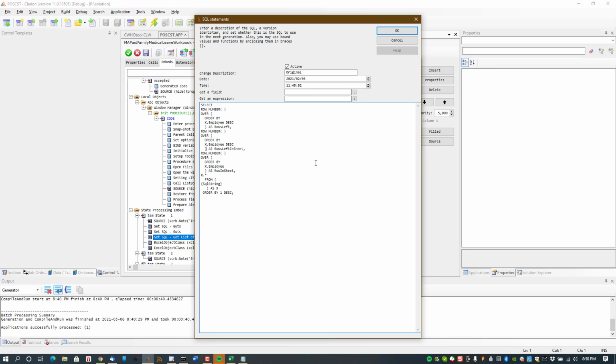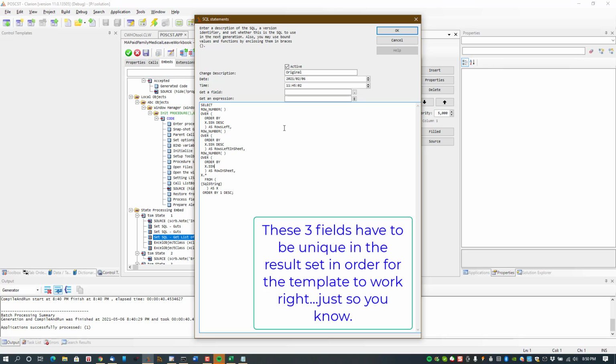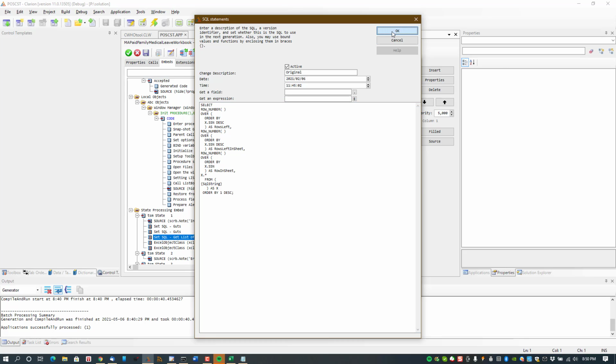This is very similar, rows left in sheet, because rows left has to do with how many rows are in the query, and there might be multiple sheets worth of data in there. So this is rows left in the sheet, and this is row in sheet. And we're not going to be basing this on the employee. We're going to be basing this on the social security number. So let's change that. Social security number. And these can be multiple. I'm using SQL Anywhere for this. Okay, so that works there.